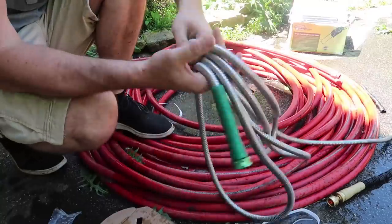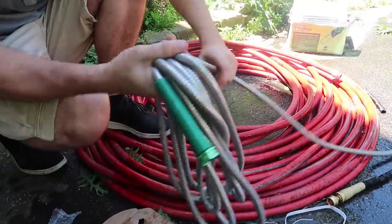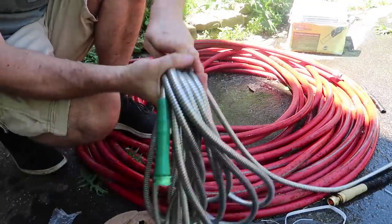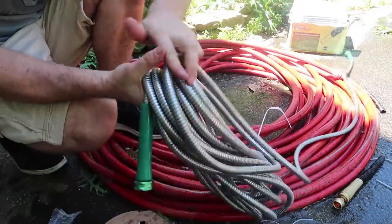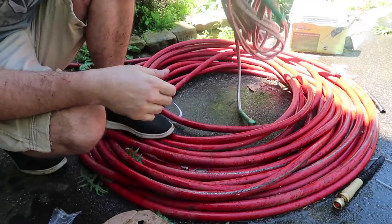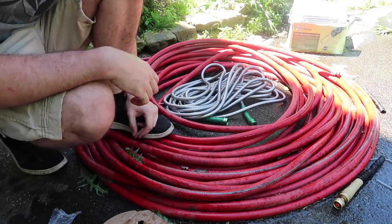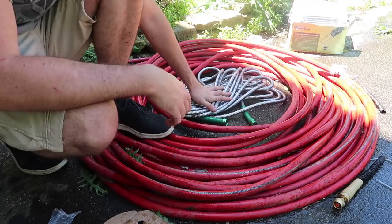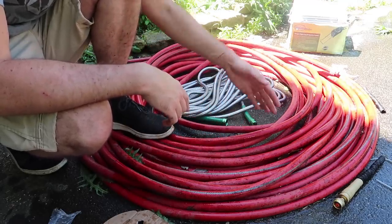And this hose, check this out. You can just open it up like this. And that's about 25 feet. So you choose which hose you would rather get, one of this or one of this for gardening. But again, I love both hoses. This one will be perfect for gardening. This one will be perfect for pressure washing and jobs like that.